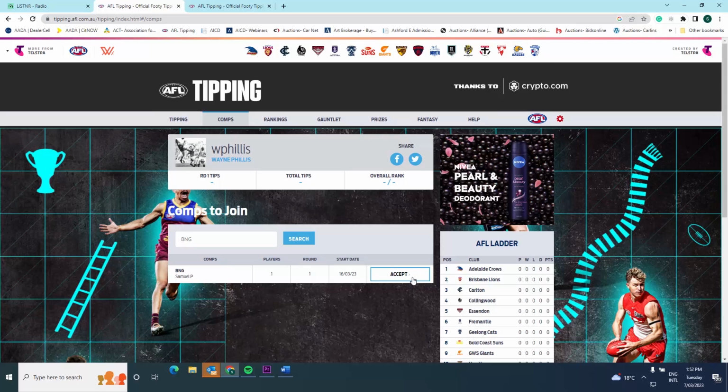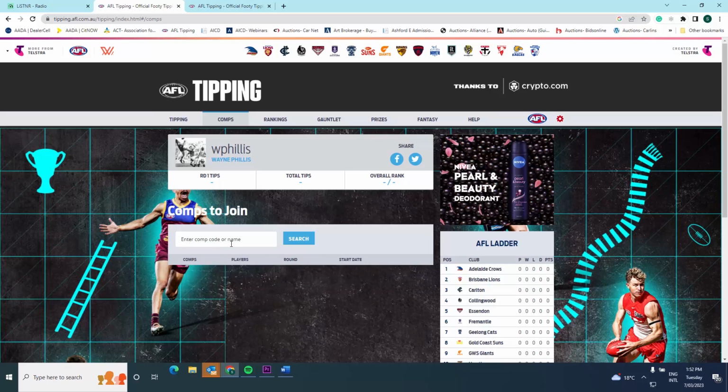If, however, the BNG competition doesn't come up after searching for BNG, which has happened in the past, you simply need to type the competition code in this box, and then select search.